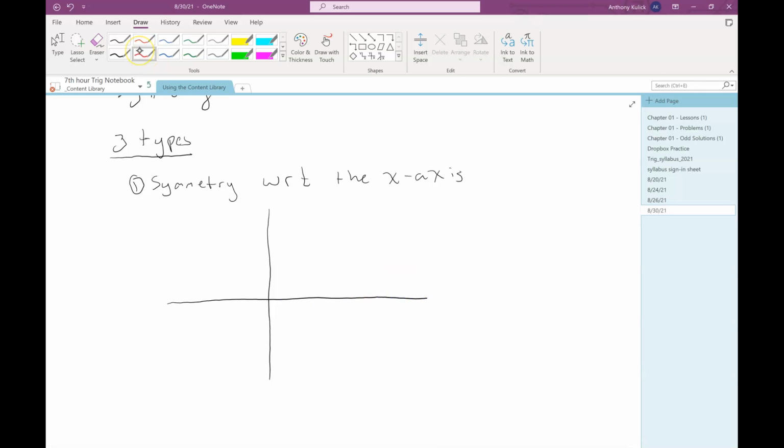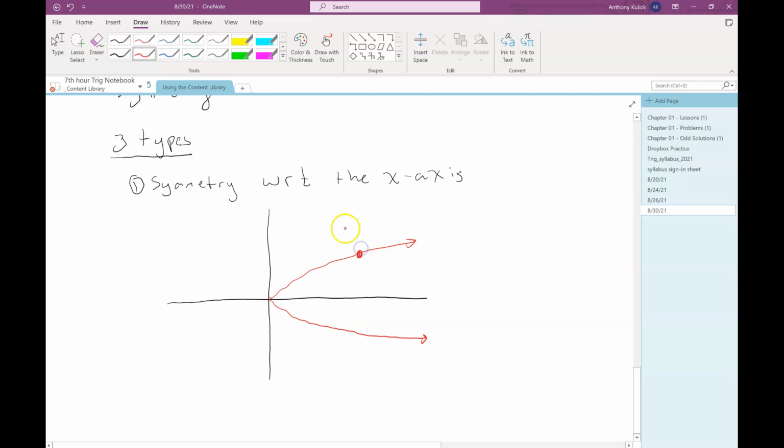So what symmetric with respect to the x-axis is saying is that if I take the part that's above the x-axis and I reflect it across to the part that's below the x-axis, they should lie right on top of each other. Basically you have a mirror image of the function if you're looking at the x-axis as your mirror, as your reflecting pond or whatever. Is that okay with that idea? Visually what we're looking at? Again, I haven't talked about any computation, just a visual.